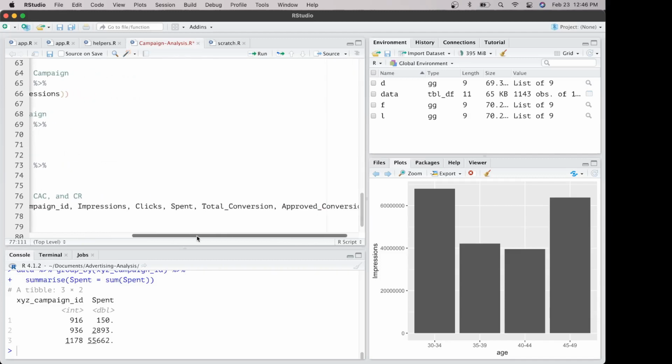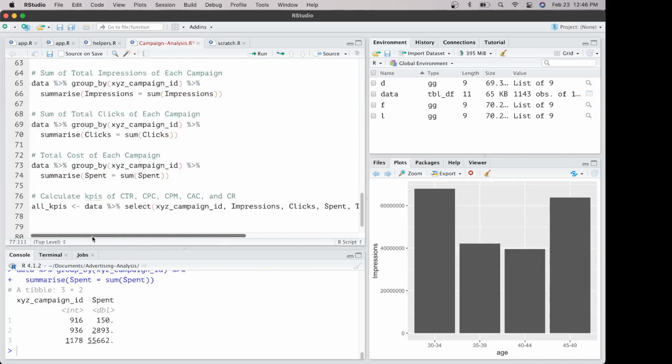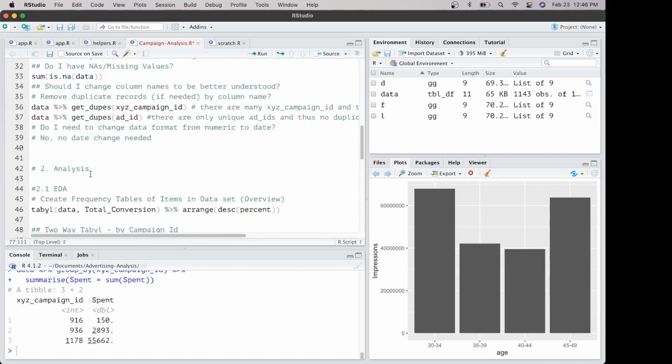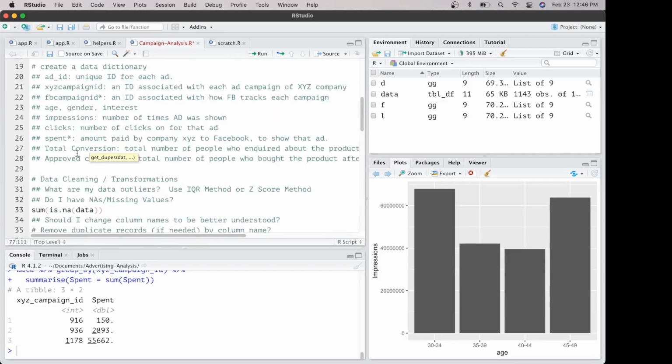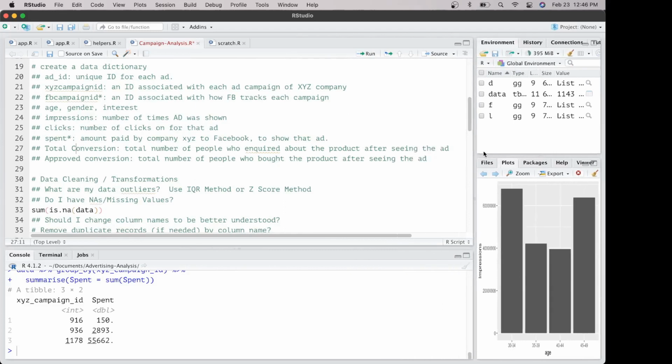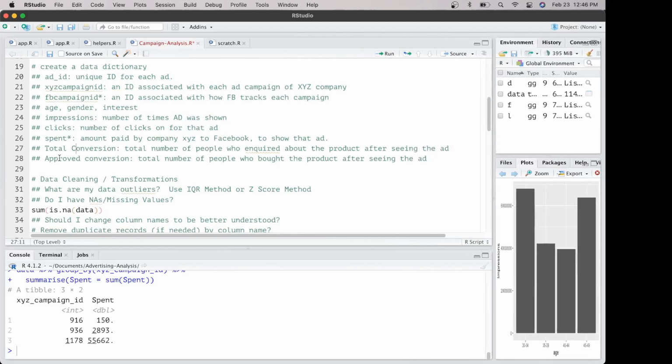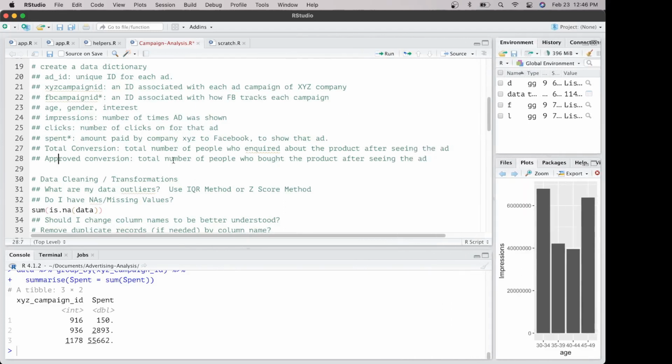At this point, if you're wondering what's the difference between total conversion and approved conversion, I know I didn't go into super detail, but if you go back to the data dictionary, again, a plus of having this thing, total conversion is the total number of people who inquired about the product after seeing the ad. Whereas approved conversion is the total number of people who bought the product after seeing the ad. So ideally, we would love approved conversions to be high.